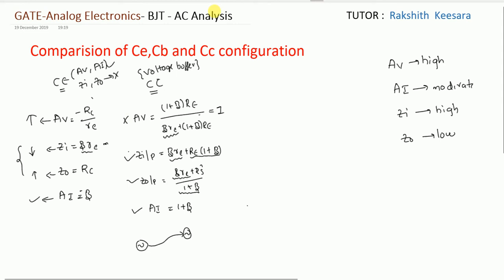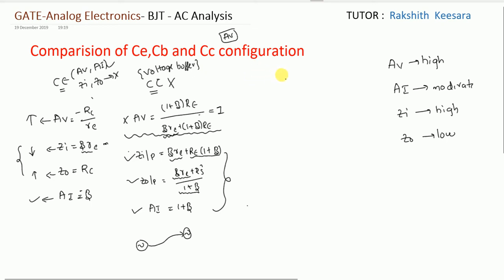But guys, our main condition is we need to amplify voltage. But here the voltage gain is not at all satisfying. What is the need if the other conditions are satisfied? The primary one is failed. So we will not use the CC amplifier. Why? Because it is not at all amplifying the voltage.